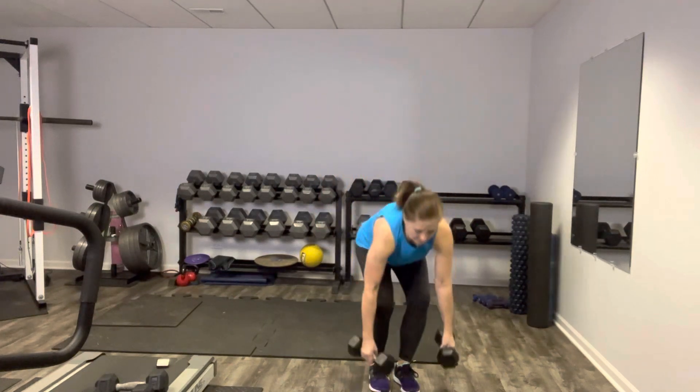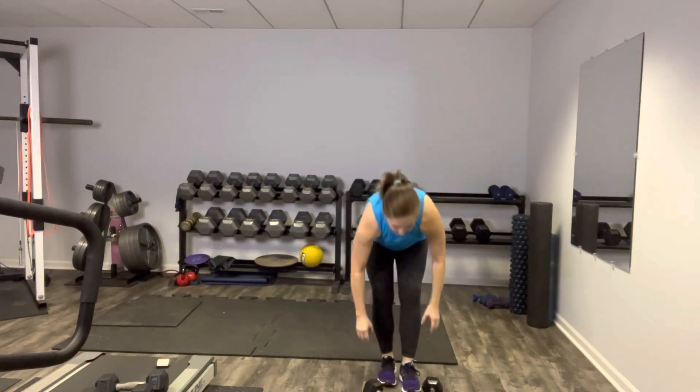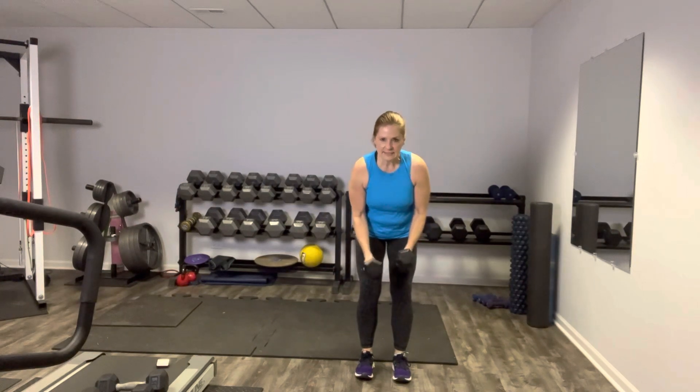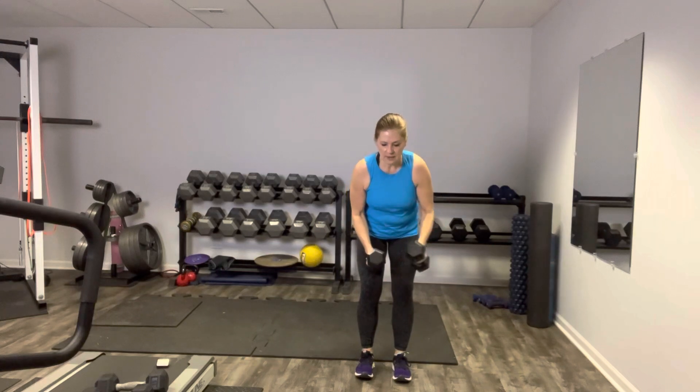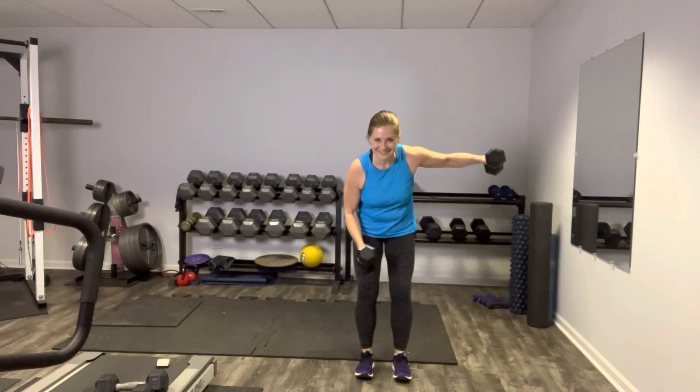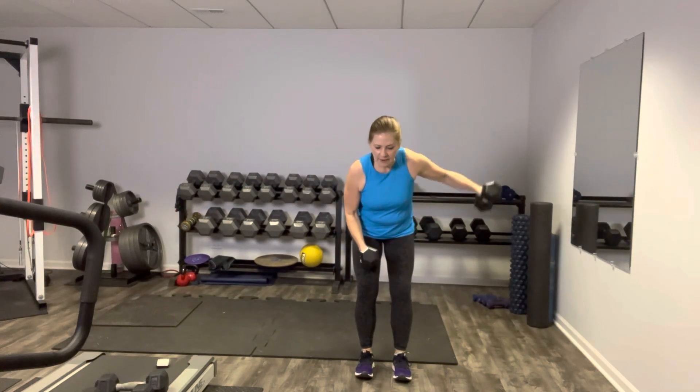Those flies are next — we're going to hang on to those weights. I'm just going to put mine down for a second here and shake it out. My upper body is tired of holding on. Let's regroup. Weights in the heels, knees are soft, back is flat, booty is sticking out. Get ready to fly right and left. Right and left — nice and controlled. Use your breath. You don't want to swing it out wildly. Gaze is out at the floor in front of you. Gorgeous, strong back and shoulders. Weights in those heels. Knees are not locked out. We're not slumping. Back is not rounded.